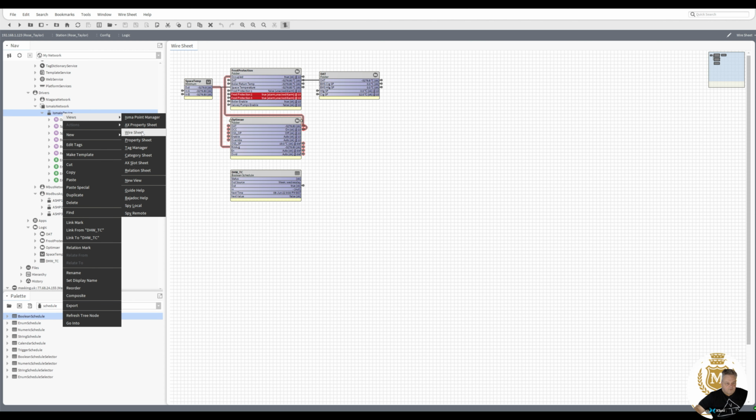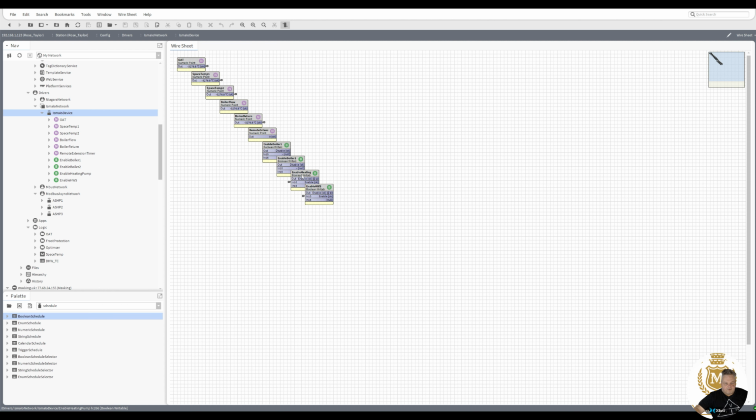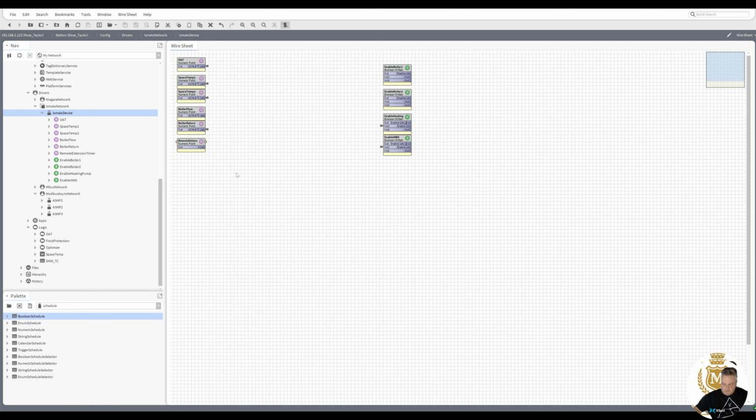So there's a wire sheet. Yes, that's on. And that's on. That's boiler 2, which we haven't done any logic for at the moment. And boiler 1. Right, so we've still got boiler 1 and boiler 2, and we've got this remote extension as well to still do.